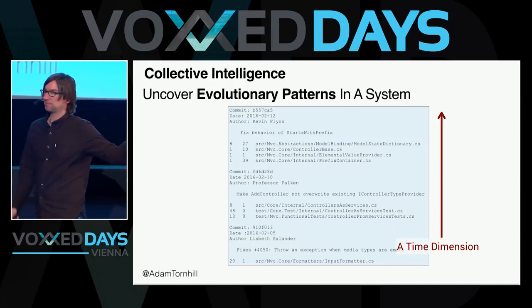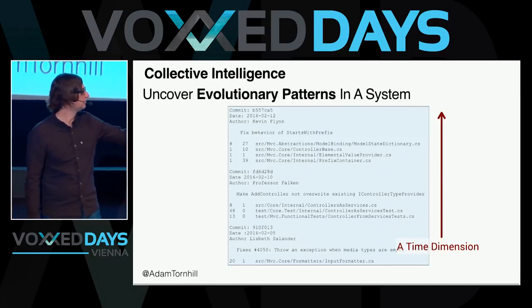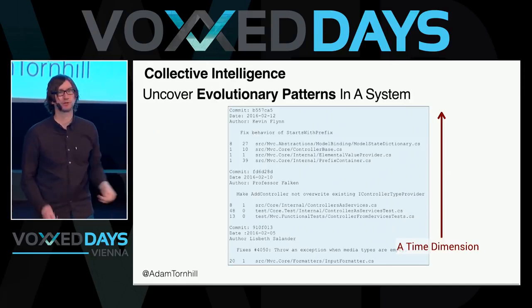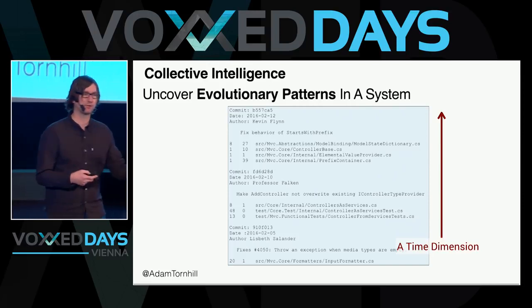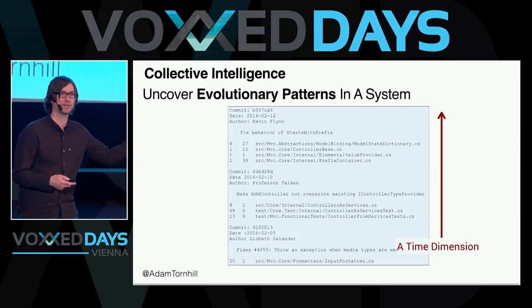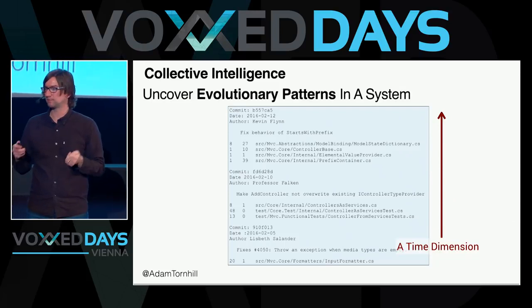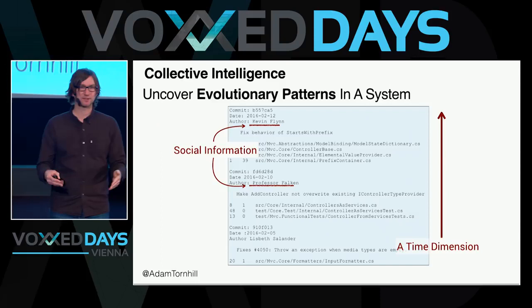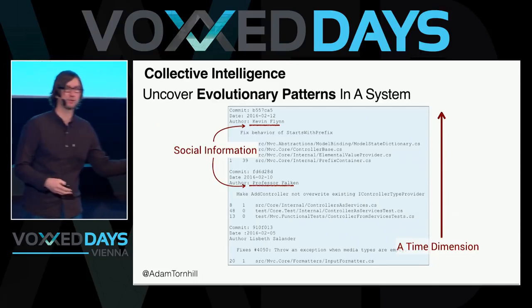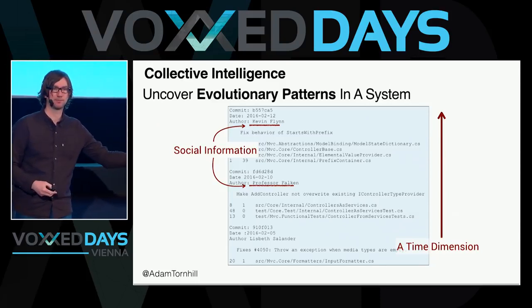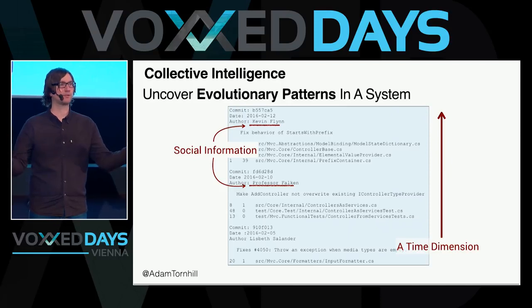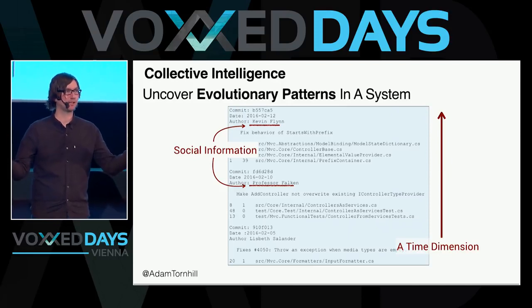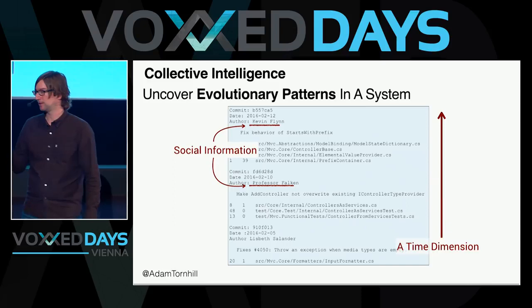So this is just a simple example from Git. And you see that we get a time dimension with version control. We know exactly which part of the software that were changed at which point in time. And even more importantly, version control data is social data. So that means we know exactly which developer that worked with which parts of the code over time. So let's embrace version control data as our crystal ball and let's see where it takes us.